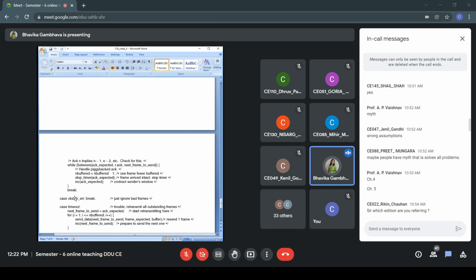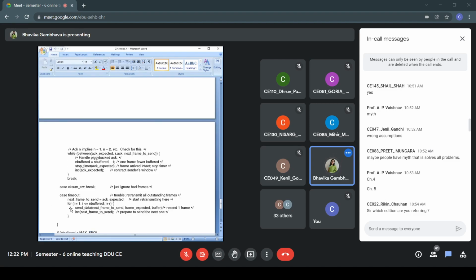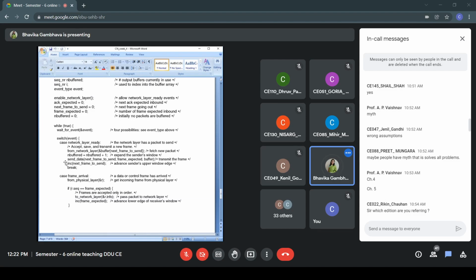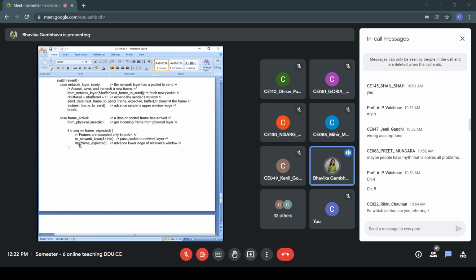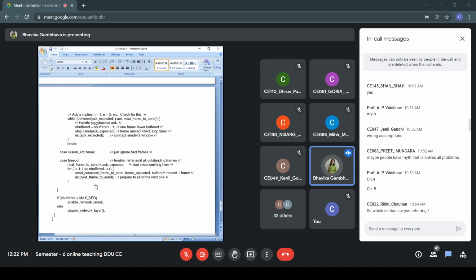It might seem a little bit difficult to you at the moment, but I would recommend you to take an example and then see how it functions. Then I'm sure you will be able to correlate that with the theory and you will be able to appreciate how nicely this code is written.